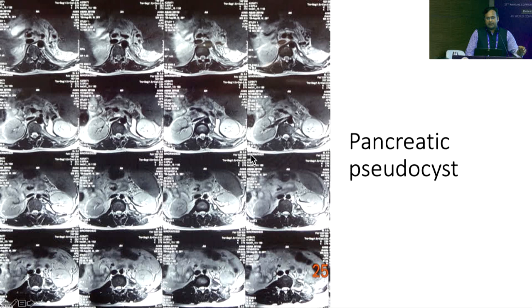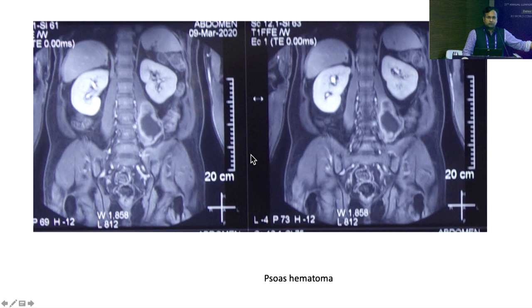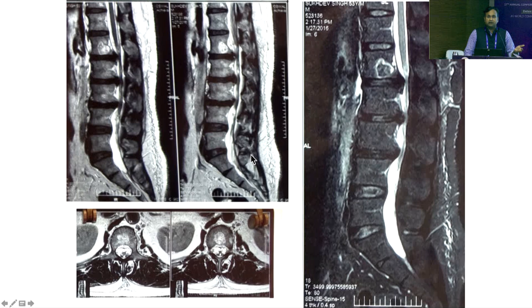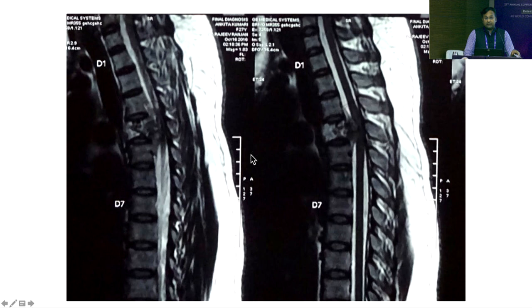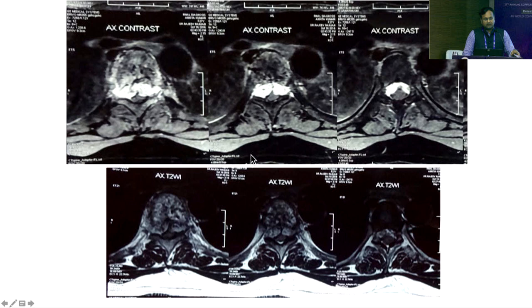Another case of psoas hematoma, with a history of trauma, can also be diagnosed as tuberculosis. Hemangiomas are very frequently referred to us as tuberculosis, so one has to be very careful of diagnosing these hemangiomas as tuberculosis. CT is actually very, very useful, where you can get the diagnosis very clearly. Aggressive hemangiomas present with paraplegia, and these pictures look like tuberculosis, and then they require some sort of different treatment.